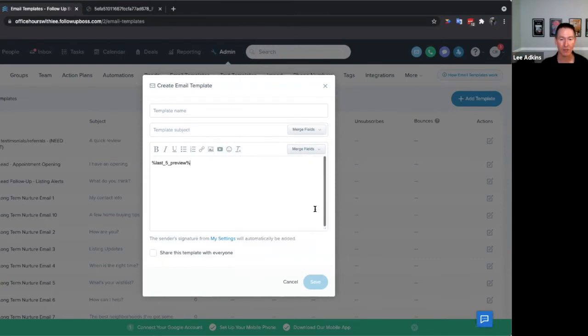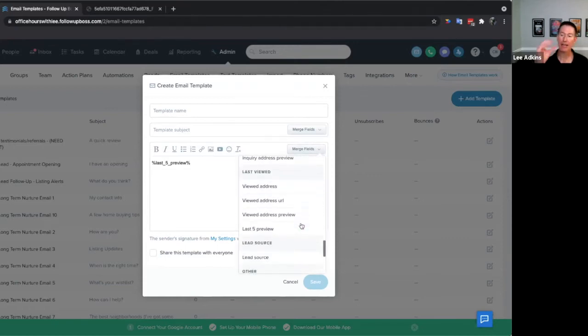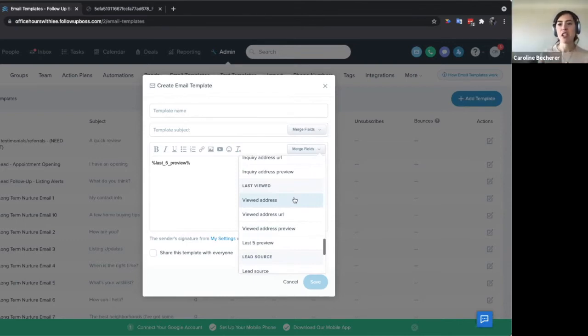But like Caroline just pulled up, there's a merge field that's just last 5 preview. And it actually makes those cards in the template. So in the email template itself, it looks like those little card style things with the properties in them. We'll pull up that link preview, which, going back to your website, is pulling the metadata from your page. So if there was a property that they viewed that had any pictures associated with it, which probably most do, we'll pull in one of those pictures to be a little link preview so they can click right on the picture when they get the email.